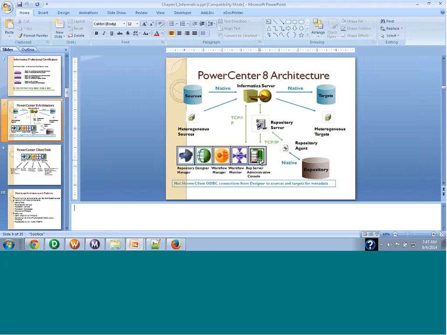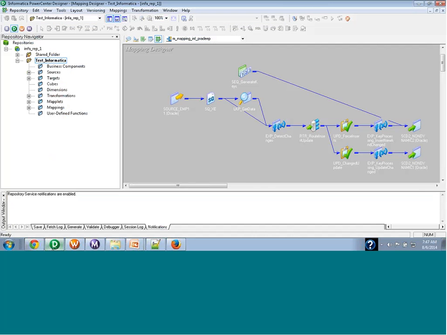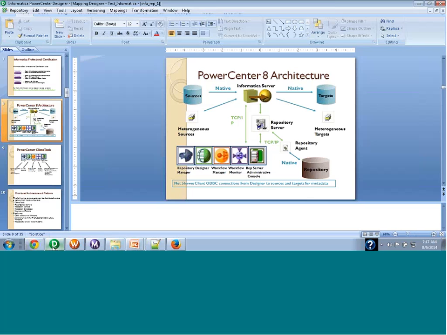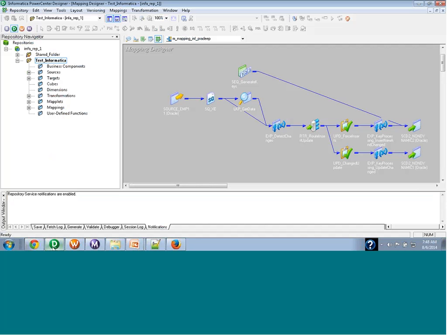What language? Vidya, I did not understand. It's okay. I think Informatica is written in Java language. Is that your question? Or something else? No, it doesn't require any coding of Java. The Informatica tool is developed in Java. Okay, that's what I'm about to say. And to use Informatica, you should know basic SQL. That is the requirement.